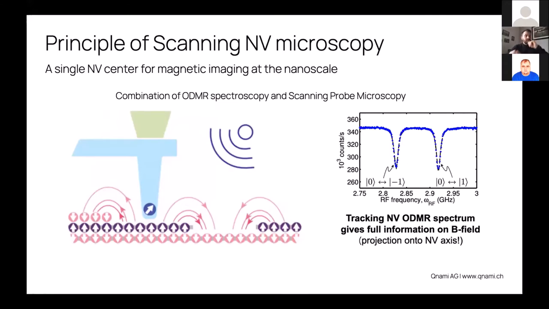Now the last very important feature of these NV centers—and it's going to be of prime interest for imaging at the nanoscale—is that the NV center is an atomic defect, so it's the smallest sensor you can think of. We can leverage that size to probe very locally the magnetic fields coming from a sample. The concept is that we combine the ODMR spectroscopy that I have shown just before with scanning probe microscopy and walk this NV center, a single NV center, over a surface.